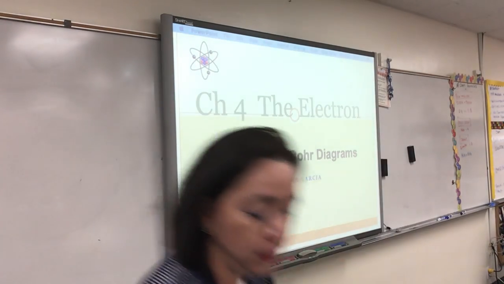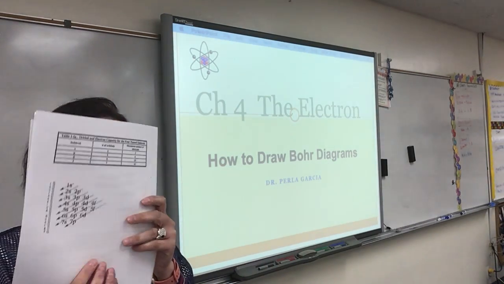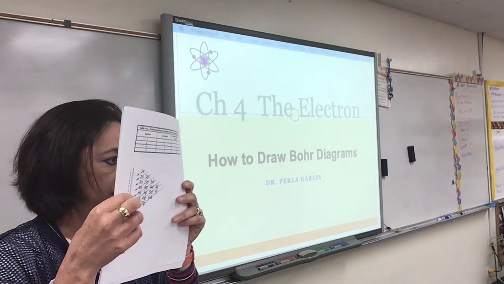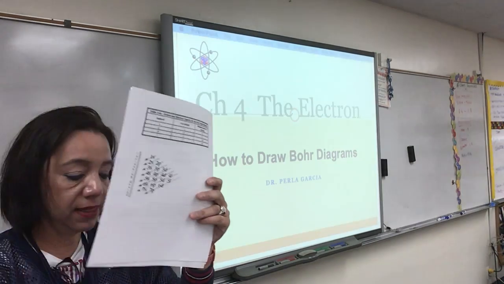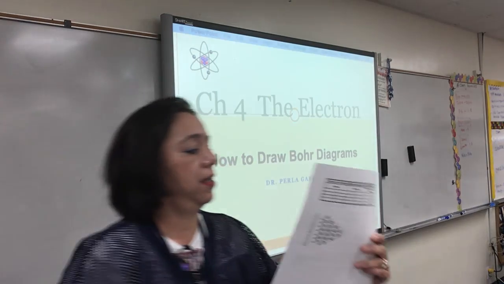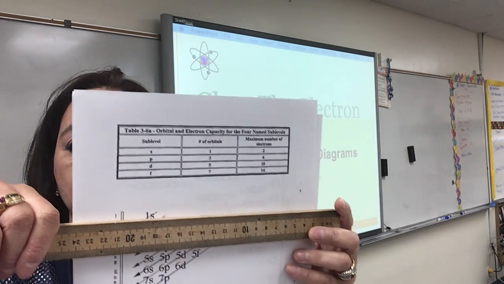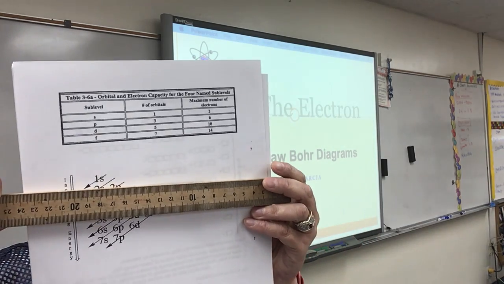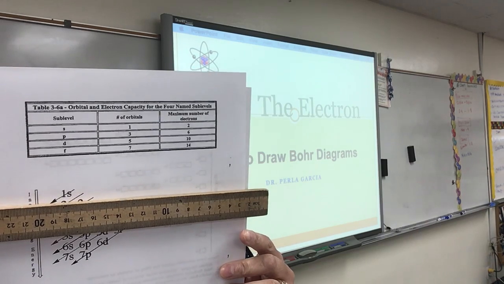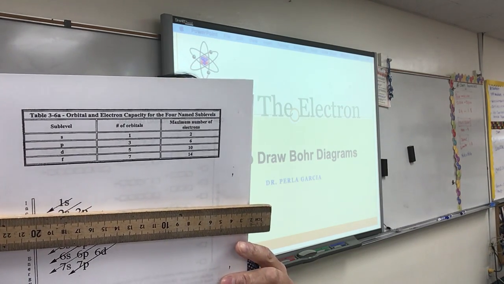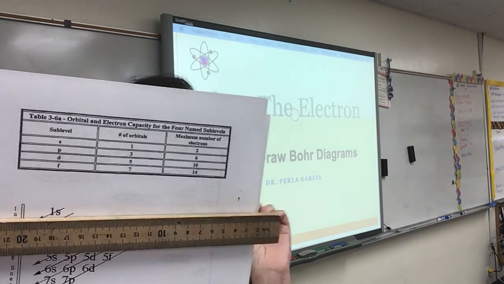I need you to get this one out. Get it out. And I want you to go to the back of this one. See it over here in the back, everyone? In the back, you will see, if we go across this way, in the first energy level, what is the total number of electrons you can have? Two. Why, guys? How do you know? It's the maximum number of electrons. For S it will be 2, and we only have one S.